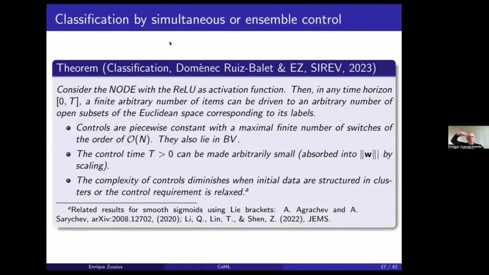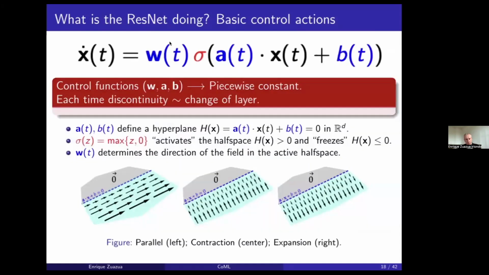In dimension 2 and higher, not in dimension 1, because on the real line, particles will collide if you try to place them differently as they are initially ordered. You need room. You need dimension 2 or higher. Give me n data. Give me m, say, locations, m baskets. I can always find a control which is piecewise constant, so it's of bounded variation in any time interval, that is able to bring all the data to the corresponding destination.